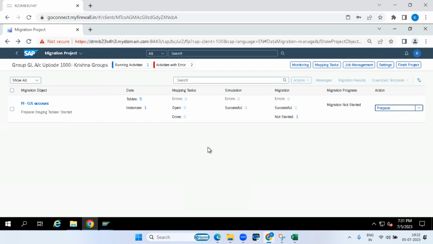Make sure, when you get stuck with an error, please read the error message, because the solution will be there itself. When you get stuck, especially in this migration, you'll have multiple errors. Even me or my friends or anybody, when we do this kind of activity, you'll get stuck. Please don't get confused or panic.